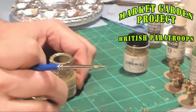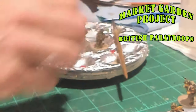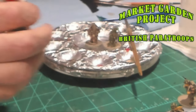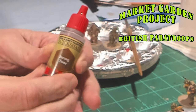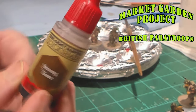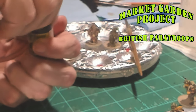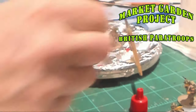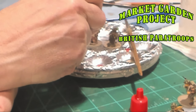All right, well, I'm going to let a lot of this dry, and then we'll come back with the next step. All right, guys, now the next step on my British paratroopers is to apply a wash. Now, I'm going to use the Quickshade Strong Tone, and I'm going to do a 2-to-1 mixture. So that means I'm going to put about 30 drops of Quickshade. Let's go ahead and do that.